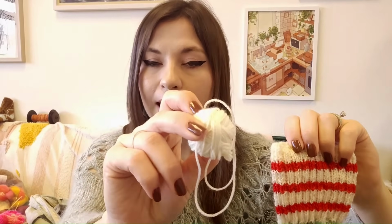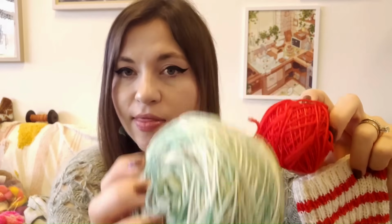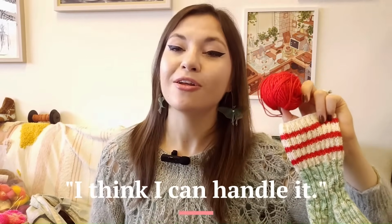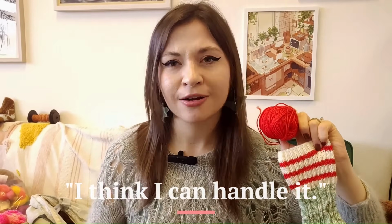Of course I added a little bit of this cream, like an undyed merino from my stash, and otherwise I just used the contrast mini that came with my full skein. This skein is called Chihiro, and then the contrast is called, I can't think of it right now. I named all of the contrasts for the whole collection a quote that was either said by the character or about the character. Now I can't remember what quote. Anyway, so yeah, I added the white.